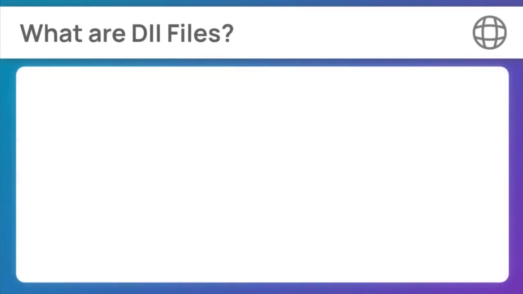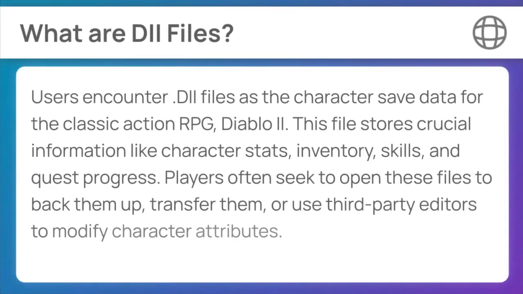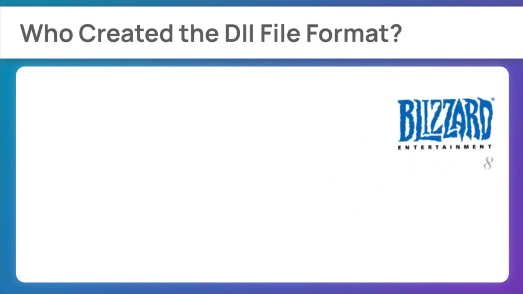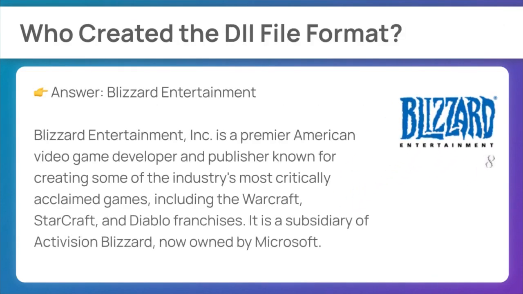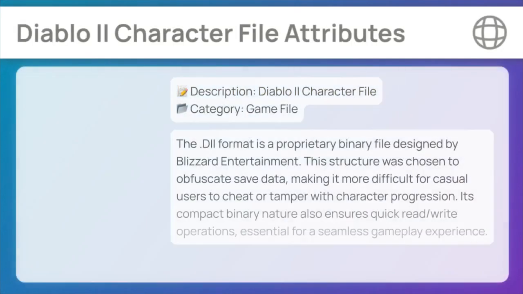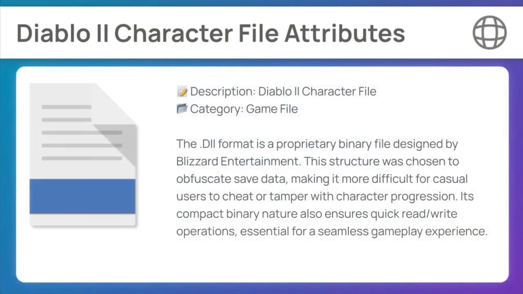Users encountered .dii files as the character save data for the classic action RPG Diablo II. This file stores crucial information like character stats, inventory, skills, and quest progress. Players often seek to open these files to back them up, transfer them, or use third-party editors to modify character attributes. The .dii format is a proprietary binary file designed by Blizzard Entertainment.